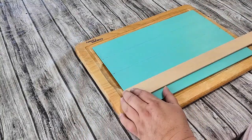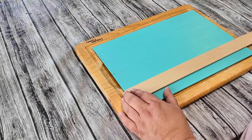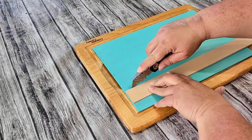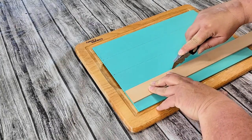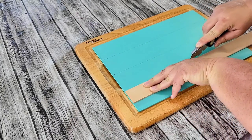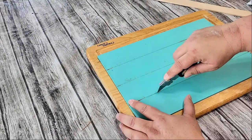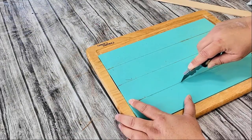I'm going to take my utility knife and I'm going to score deep cuts into this. Now you don't want to go all the way through. I'm just making them deep enough to where you're actually going to feel them and be able to tell and make it look like it's real wood.